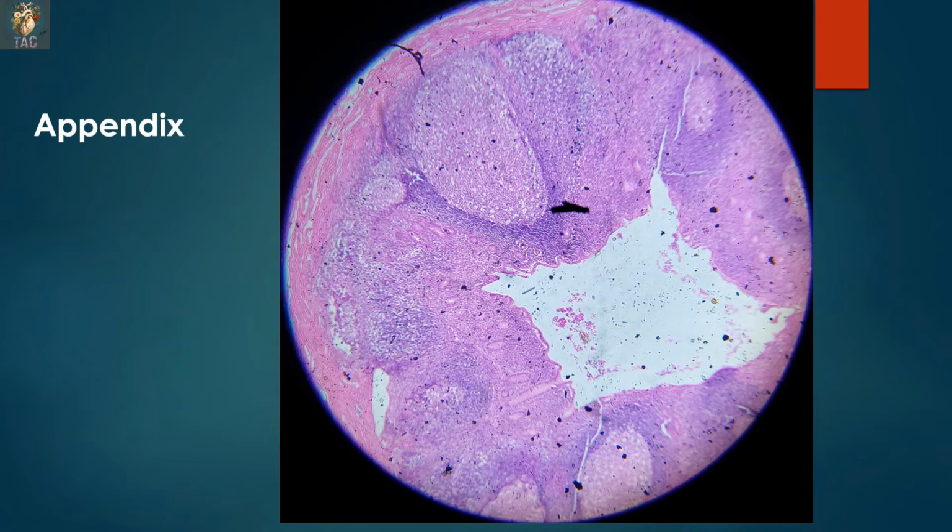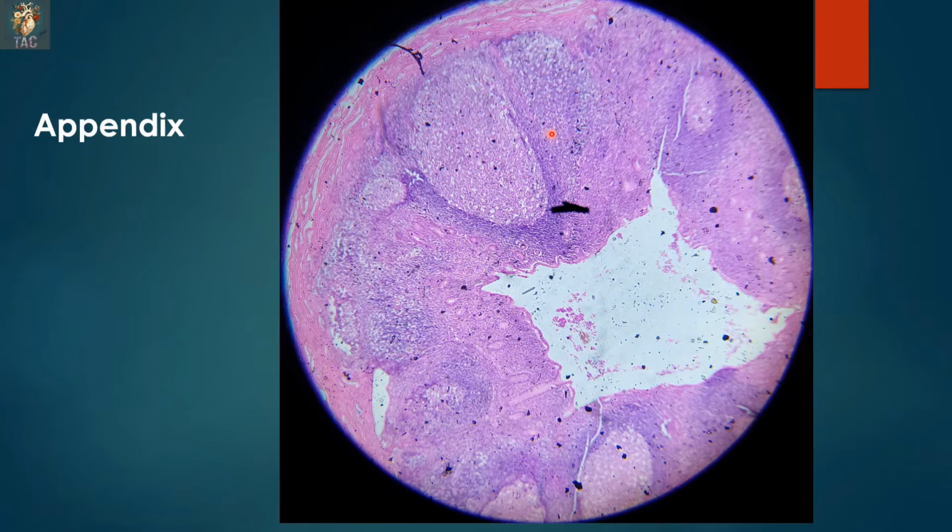This is a beautiful slide of the appendix. I have told you repeatedly in many classes that this is one of the slides in which we can see the whole of the lumen at low magnification. This is one of those slides. Then another point, the epithelium and the mucosa resemble that of the large intestine. So very clearly you can see in this location that there are no villi, the straight surface is present. Intestinal glands are present, and it is very important to memorize that this contains a large number of lymphoid follicles.